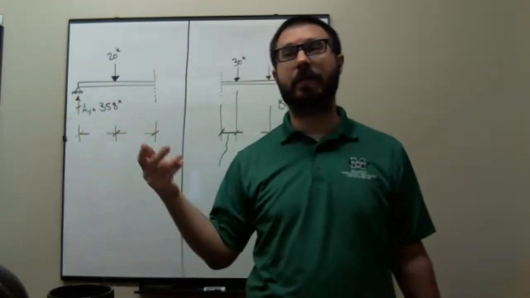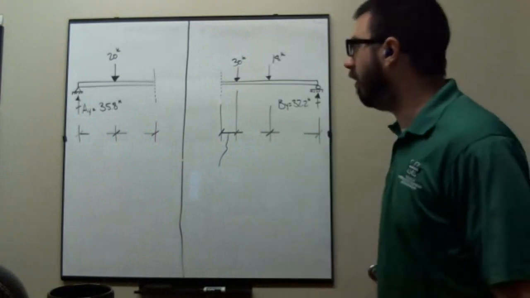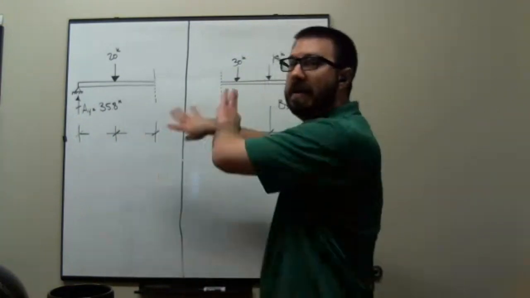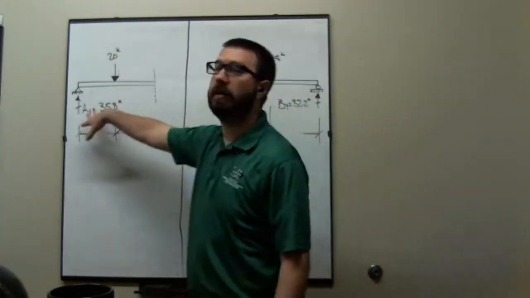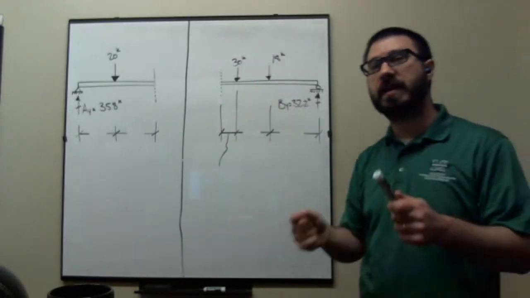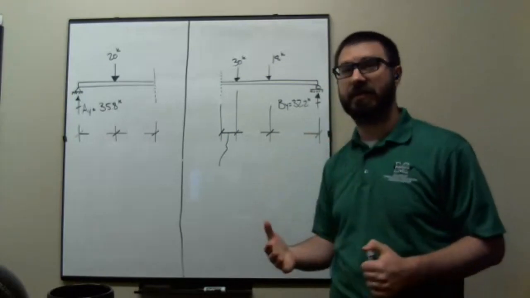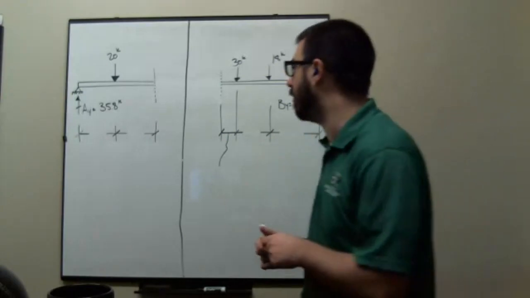So I broke out my samurai sword or my lightsaber, and I cut through the beam 12 feet from A, and I split it up into two pieces. This would be looking left, and this would be looking right. The first thing that you need to do is make sure that you're comfortable with the sign conventions. It's almost something that you kind of have to memorize.